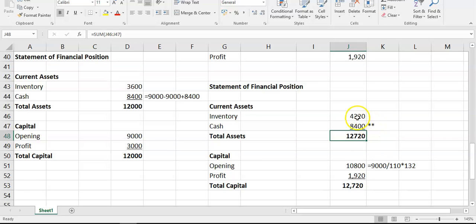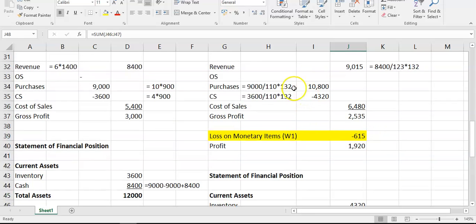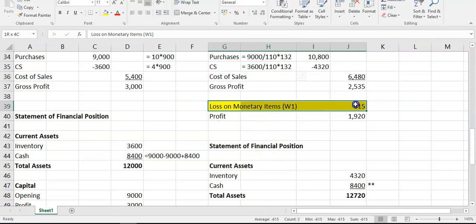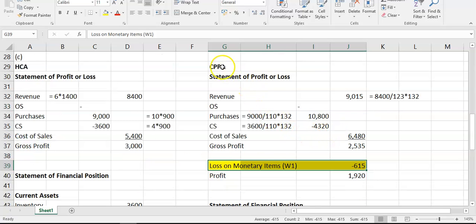Now that's a bit trickier because you're bringing in the concept of adjusting for inflation and you're bringing in this loss in monetary items that you need to be able to calculate. So certainly make sure you go back and look at the CPPA slides, that you make sure you understand where that logic is coming from and why we distinguish between monetary items, which have a gain or loss with inflation, and non-monetary items like inventory, which do not. All right, that's the second one done.